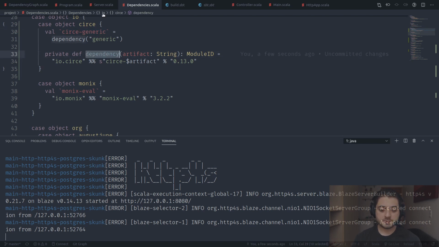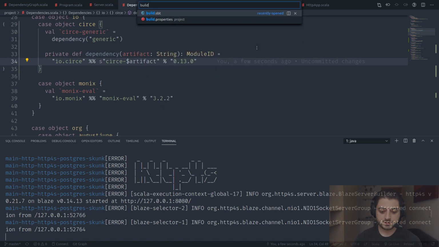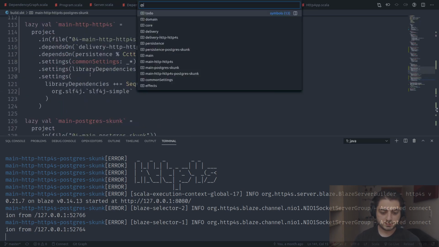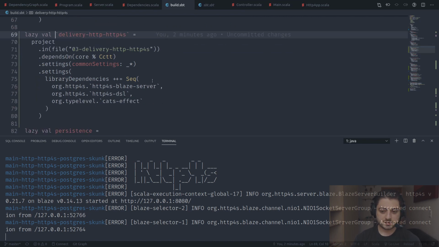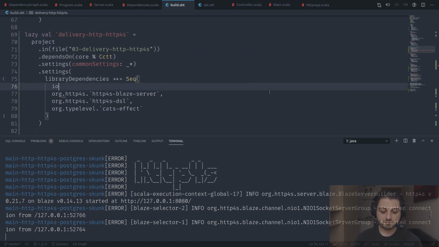Okay, so now we need to go to the build and find the delivery HTTP4s, which is this one, and we need to add io.circe generic. And actually I forgot one.